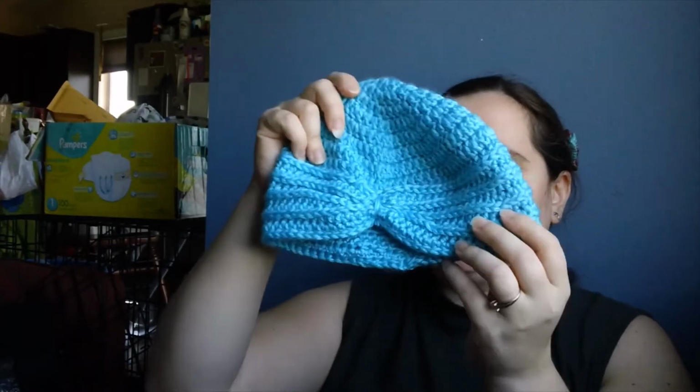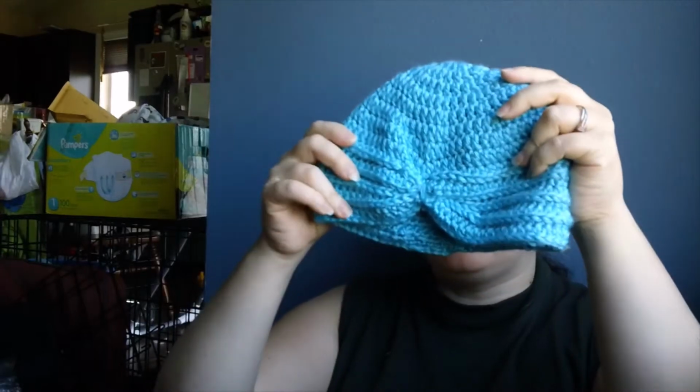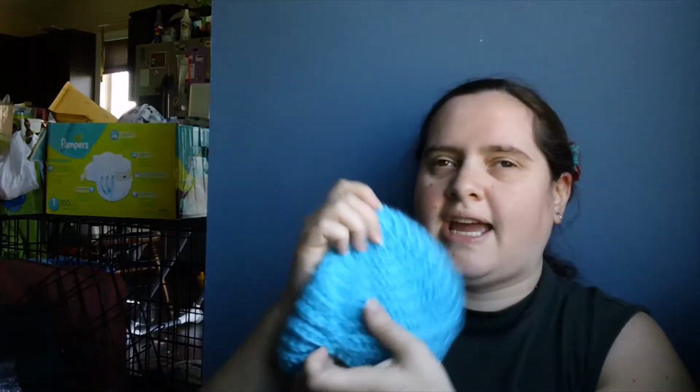This was a fairly nice, easy pattern. I thought I was doing the adult size, but this looks a little small. I mean, I do have a small head. And I had the flower that's in my hair actually on the hat in the front here. But yeah, you can see it's a wee bit small for even me. I mean, it is supposed to be a chemo cap kind of hat.